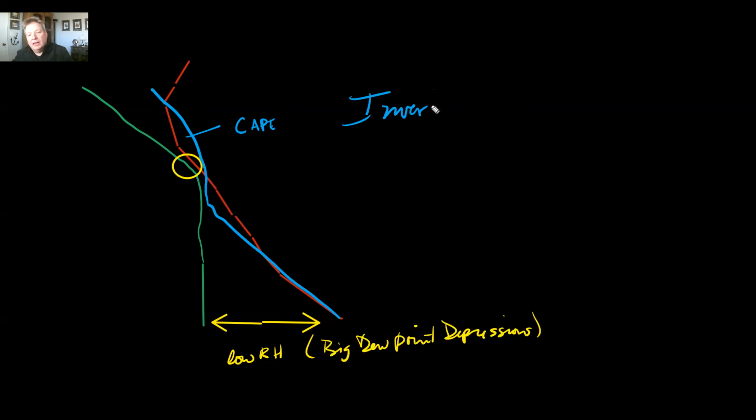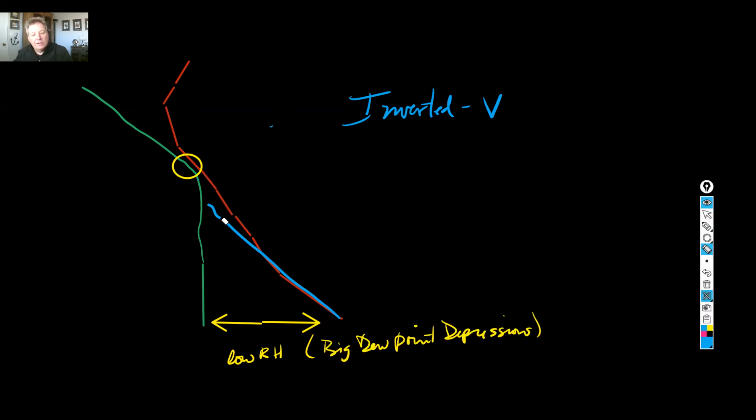Oh, I want to keep that. I want to get rid of this. Okay. If you take a look at what this is, it's sort of like the letter V right there, but it's upside down. So that's why it's called an inverted V. You'll find this out west in the mountains, in the Rocky Mountains. And what happens here is you have some instability, so you get high base storms.